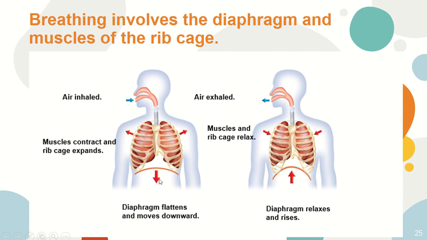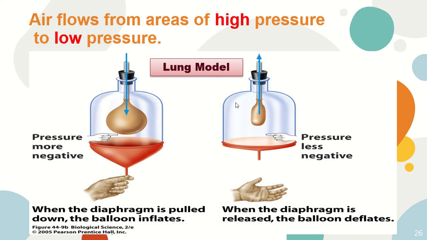Now, what happens when we exhale? As the air exhales, as you can see, our diaphragm relaxes and rises, babalik, kasi ilalabas niya yung air or the carbon dioxide. The muscle and the rib cage relax. Okay? Babalik siya sa kanyang original position or magre-relax siya. So, decreases in volume.